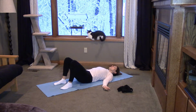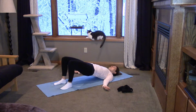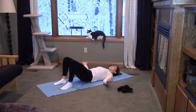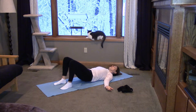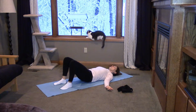Now let's articulate. Tuck the tail and curl up one vertebrae at a time. Stretching knees over toes and then rolling down one vertebrae at a time. Don't go too far up. Notice nothing moves in my neck. So when you hip roll up or you bridge up, you should only go as far as you can keep your neck and your upper body steady, and then going all the way down, one vertebrae at a time.